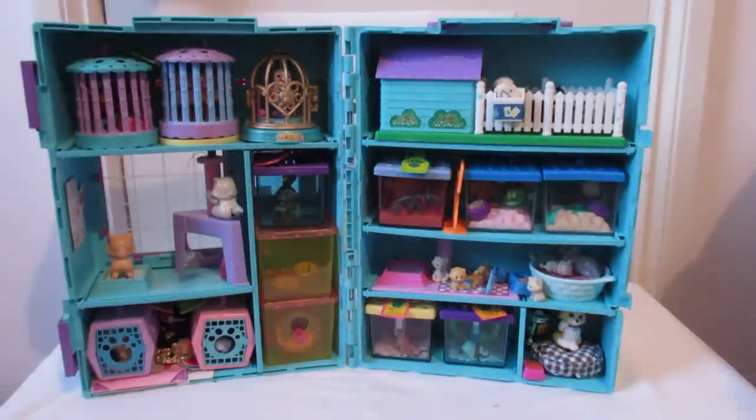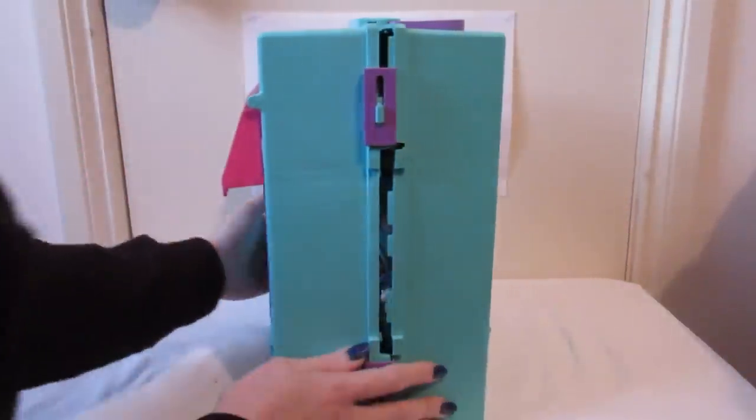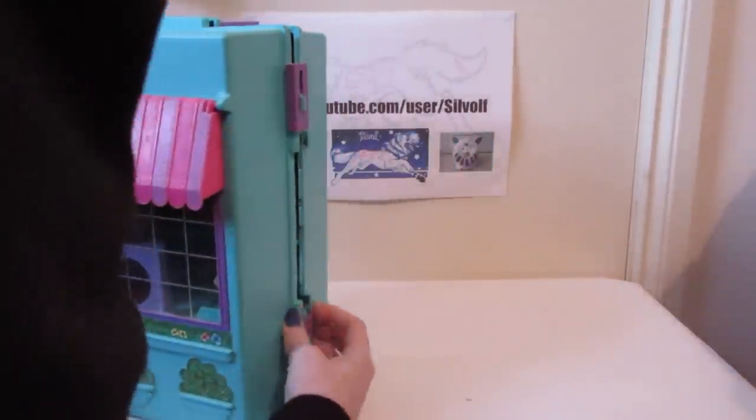I still love these. I've got rid of some of the toys I had as a kid, but I don't think I'd ever get rid of Littlest Pet Shop. I used to literally look forward to going home after school just to play with this. I'm going to show you some of the packaging they came in, because I do have some that I got off eBay some years later.